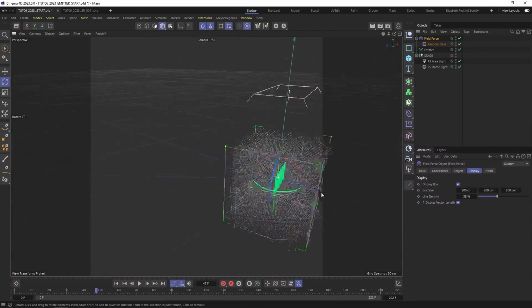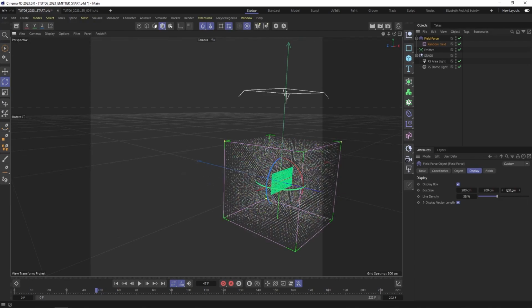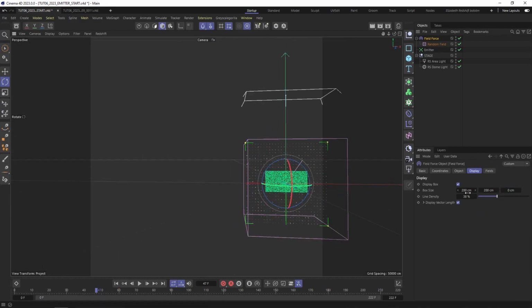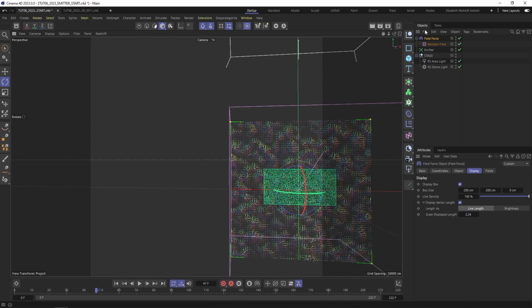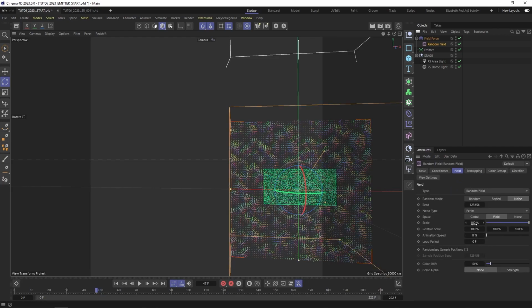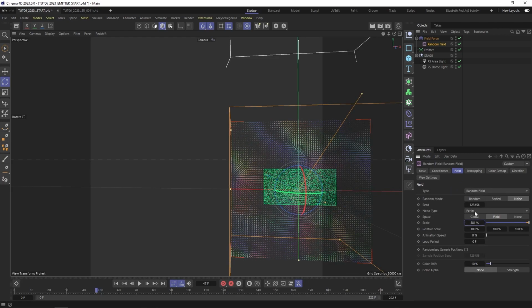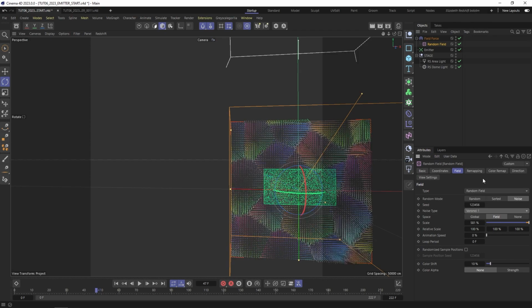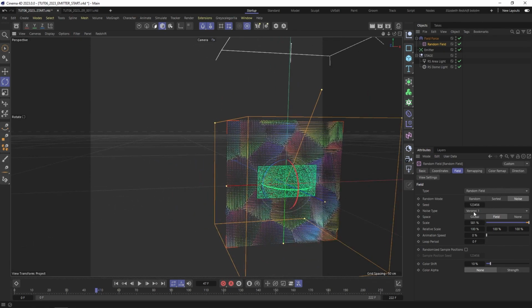And it's very hard to see it in this voxel shape. So I usually just put it on 0 here, just so that it's more like a visual, 2D visual field. And if you crank up the line density, you can actually start seeing what it looks like. Also, you can maybe make the vector lines a little longer. And then let me just show you when I start scaling this up, you'll immediately recognize the types of fields you can get.